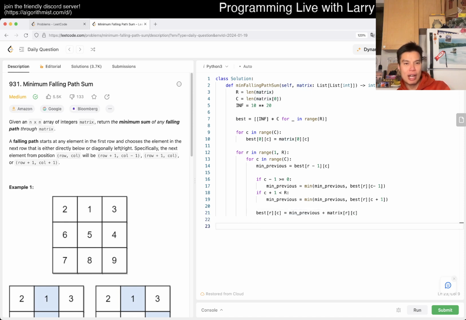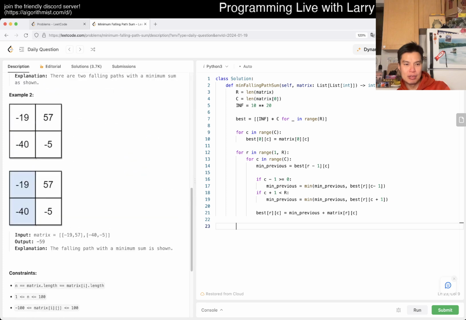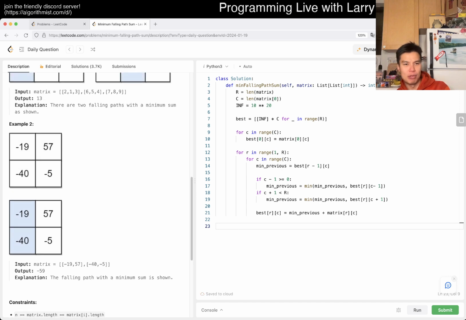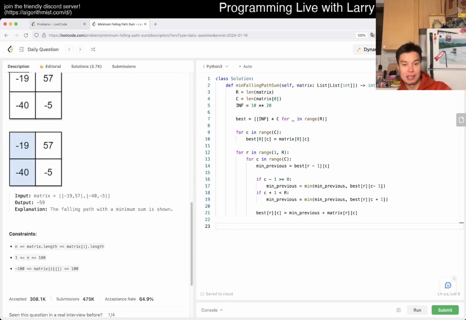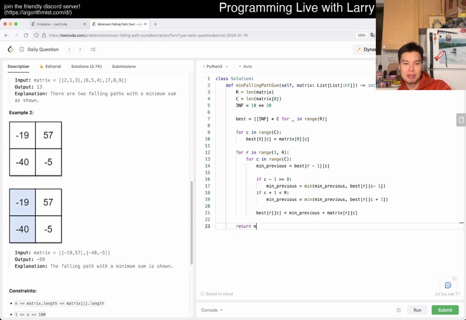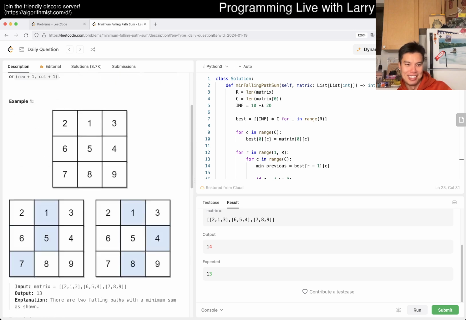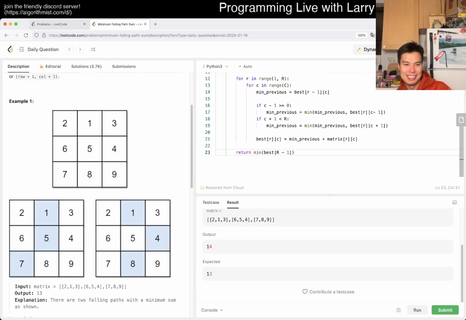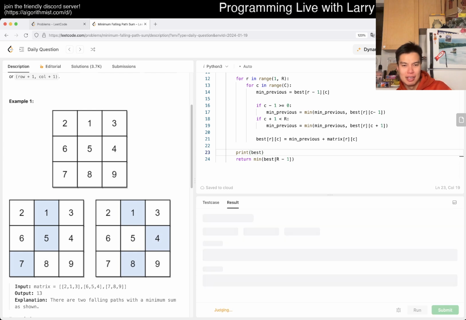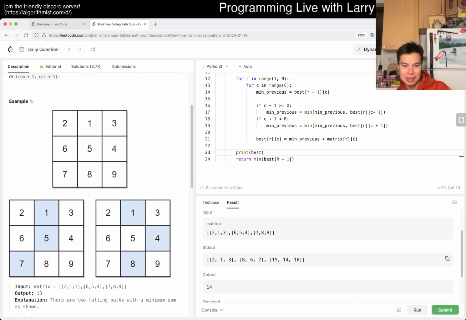And then now at the end, I just want to mentally check that it works for negative numbers. I actually didn't realize it was negative numbers, but otherwise it just returns the minimum of the last row, and that's it. In theory, what would I do wrong? The good thing about DP is that you can always print everything out. Maybe I have it off by one somewhere. I don't know. So 2, 1, 3.